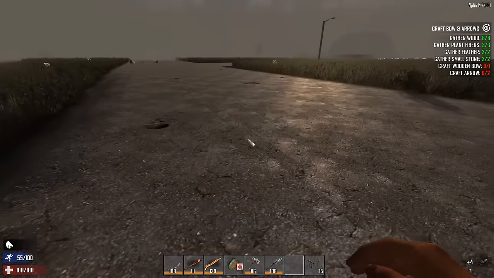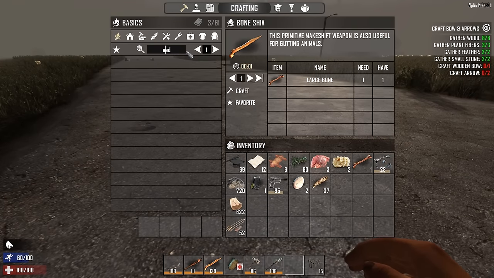Look out for bird's nest cage. It's important. Arrow. Jesus.